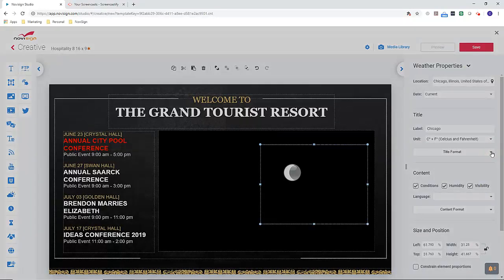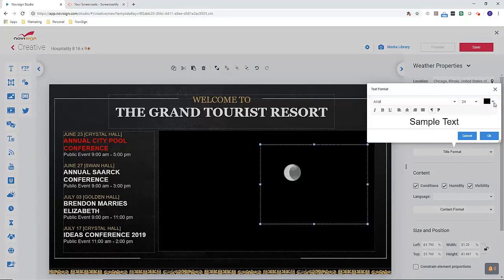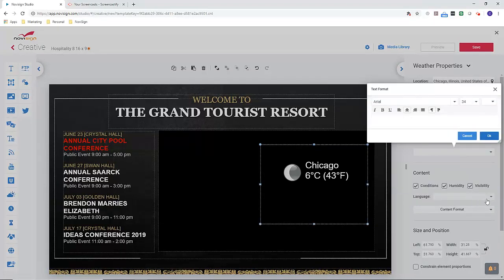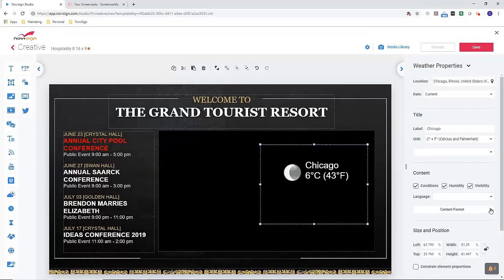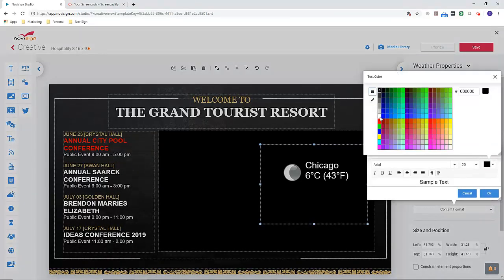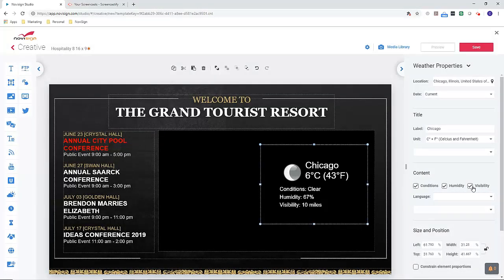Then I can change the color so I can see it. So now the text is white. Same thing with the subtext for the conditions. Change that to white. There we go. If you want to not display the conditions, simply uncheck it.